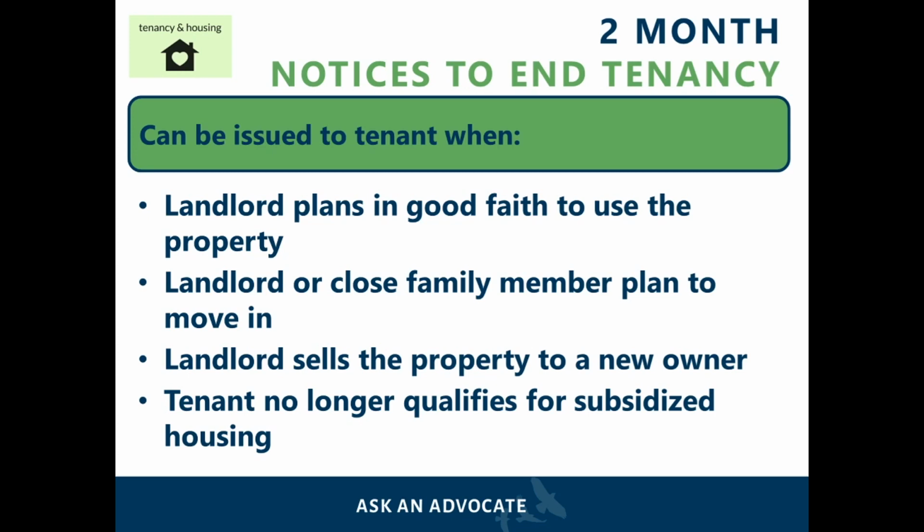There are a few circumstances when a 2-month notice may be issued, and that can include that the landlord plans to use the property. It could be that the landlord or their immediate family member plans to occupy the unit. It could be that the landlord sells the property to a new owner and the new owner plans to use the property for themselves, or it's simply that the tenant no longer qualifies for subsidized housing.